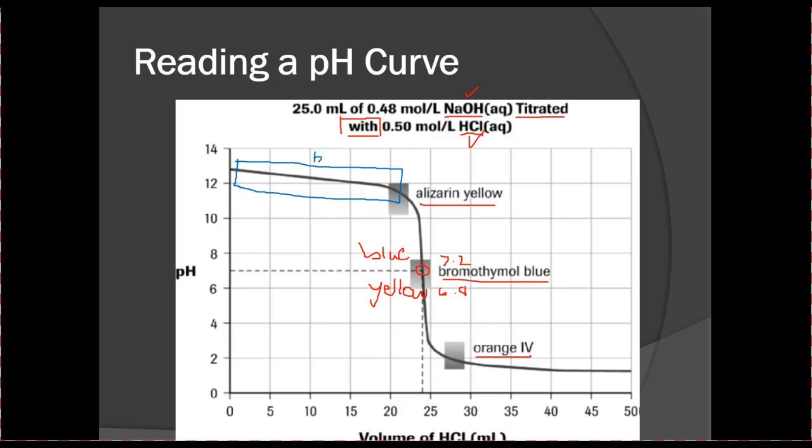Okay, and the reason why there's only one on this graph, even though it looks like there's a similar shape at the bottom, is that there's really nothing left to buffer down here at the bottom. All that's left is water, because we've reacted the hydroxide ions with hydronium ions, done our Bronsted-Lowry, moved a proton over, and that creates water. And then any other drops that we add from our titration are just hydroxide ions at this point. So this is our buffering region, and then we indicated down here that this is our equivalence point on the graph.